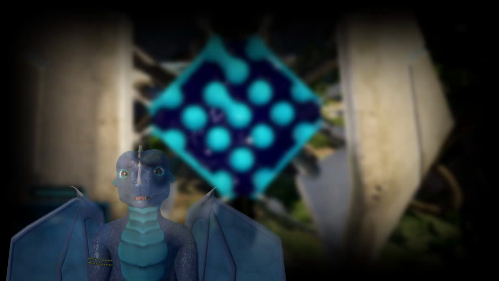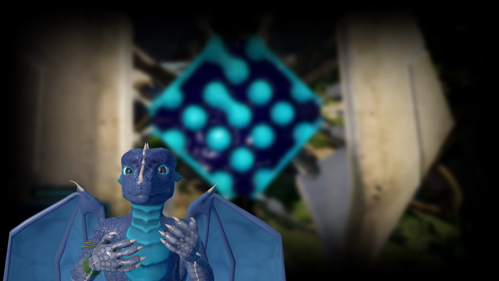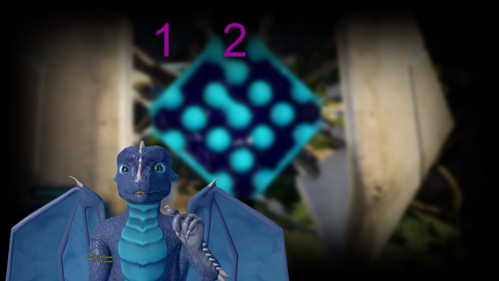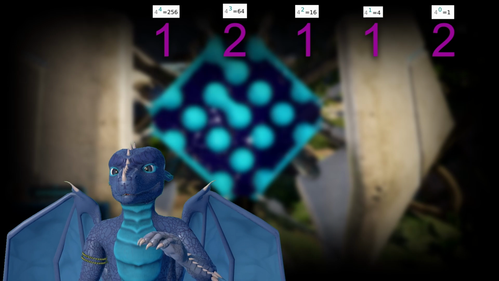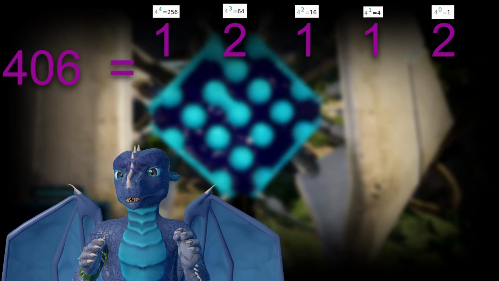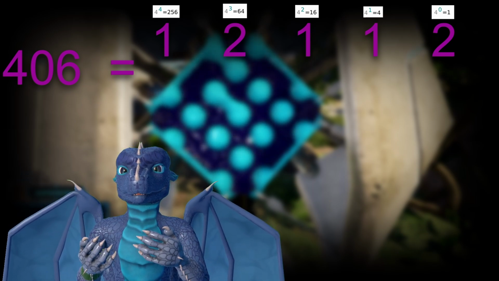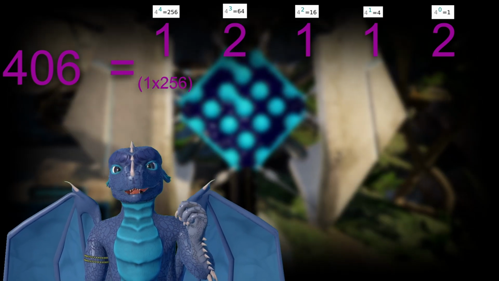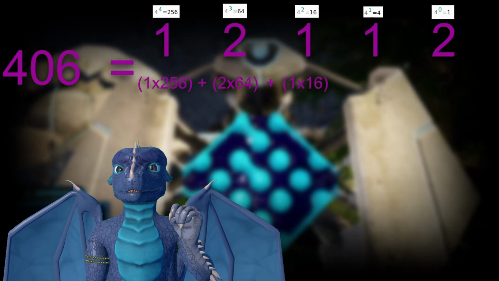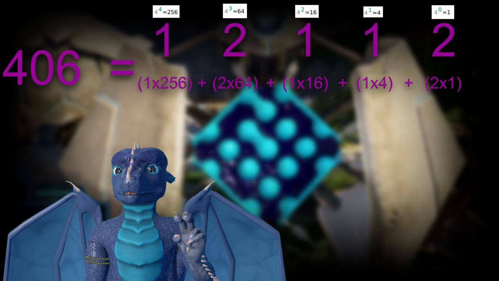Thank you. Another way to visualize the numbers is by using the numbers that we are familiar with, but in a base 4 manner, such as 1, 2, 1, 1, 2. This is not 12,112. This is actually 406, the number that we used when getting into the mayor's office. 1 times 256 plus 2 times 64 plus 1 times 16 plus 1 times 4 plus 2 times 1.